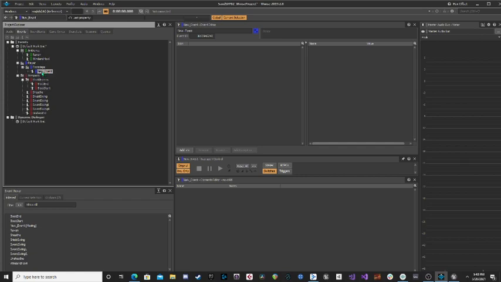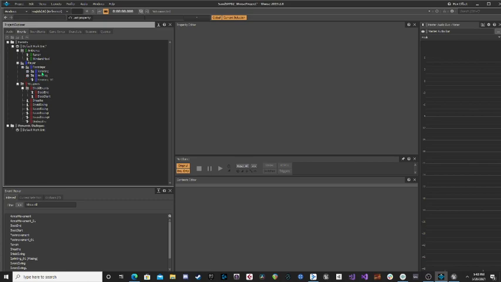Actually, hold up. This is the problem here. Okay, I will rethink this. You know what? I know. Originally, what I did was I called these arm movement and footstep movements.